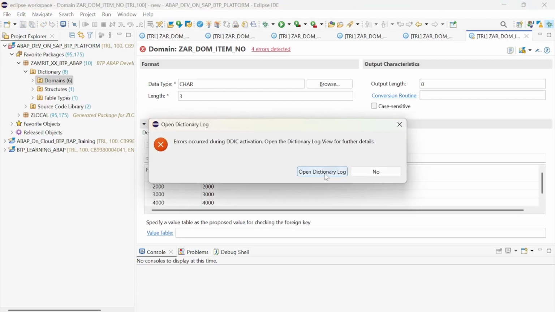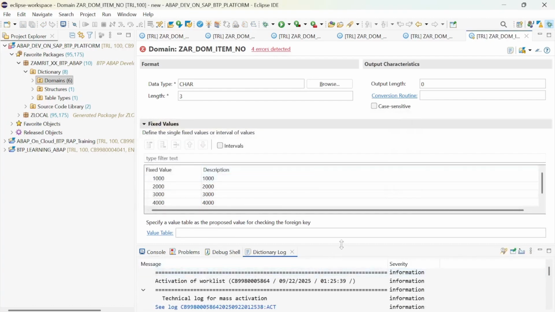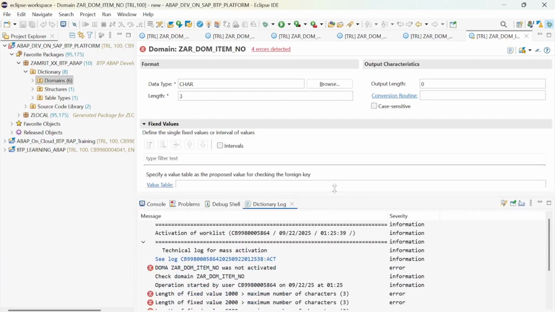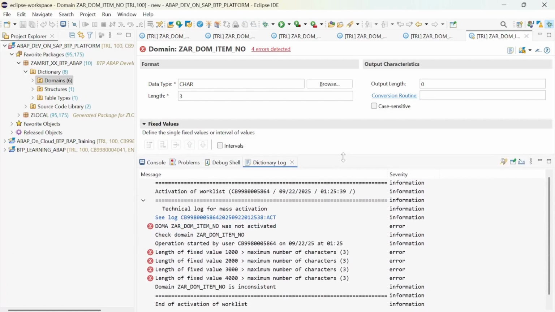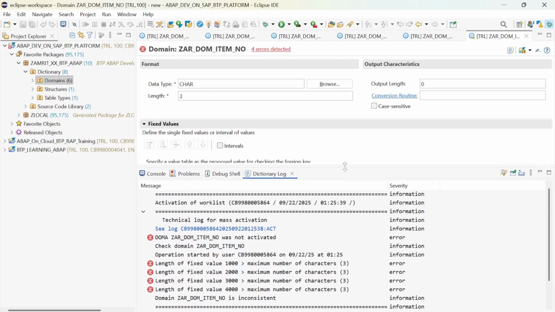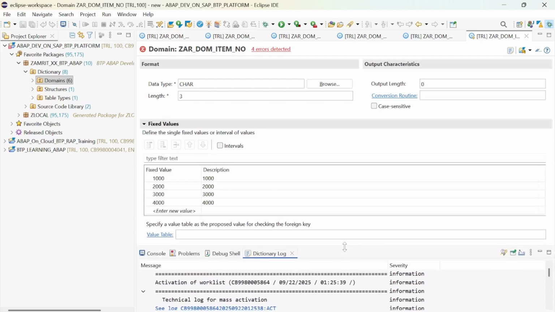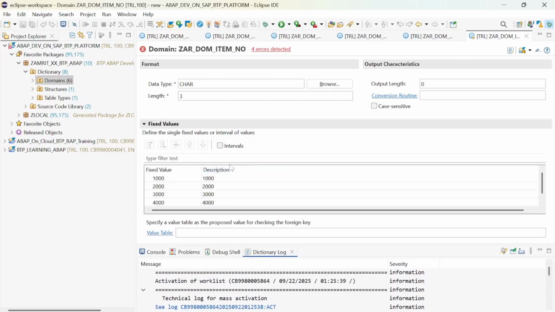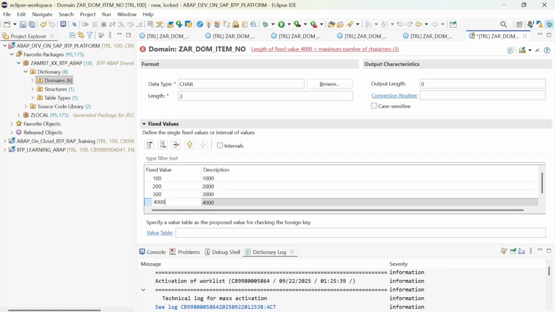There is some issue. Let's find it out. All the issues of your system, you can directly see this. Okay, we have given a length greater than character 3. All right, let's change it to 100 and 200, 300 and 400. This is the beauty of having a field level validation.